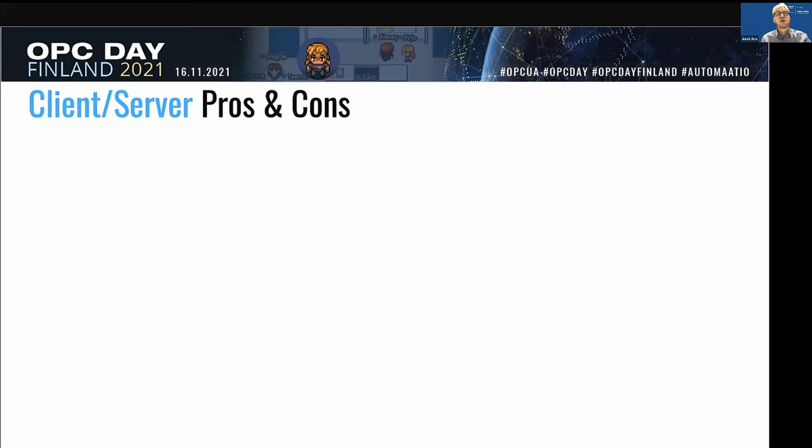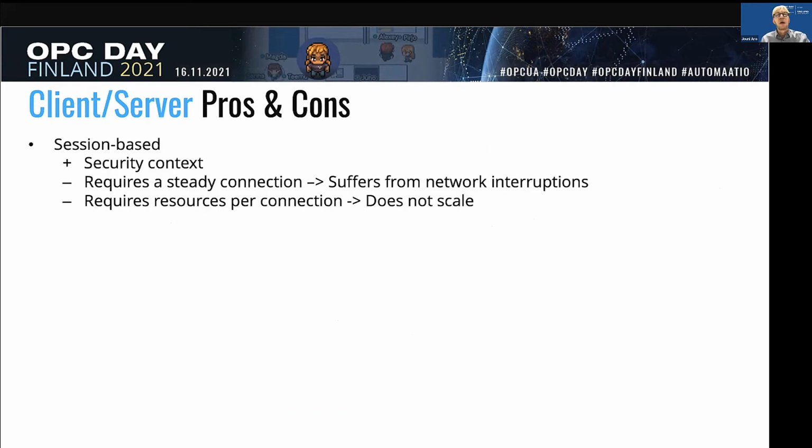So the pros and cons of the client-server model are that there is always a session open. It's good in the sense that we have a security context for that session. But on the other hand, it requires a steady connection that suffers from network interruptions. And also it requires resources for each connection, so it doesn't scale limitlessly.